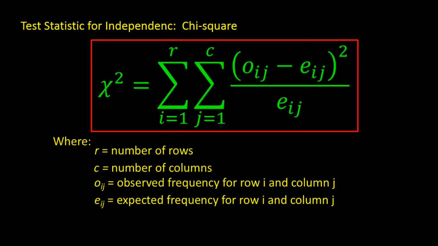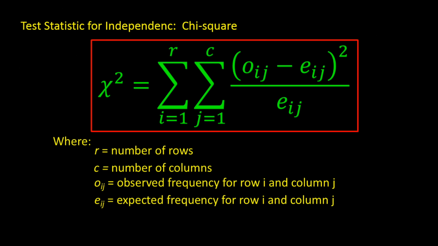This test statistic looks very much the same as what we use for a goodness of fit test, but this one has two summation signs since we have to sum across each row and down each column. So the summation with i under it is for the rows, and the summation sign has i equals 1 to R on top of it. The R stands for the number of rows. So for our example, we have 4 rows, so the summation sign would have i equals 1 to 4, 1 being under the summation sign and 4 on top where the R is.